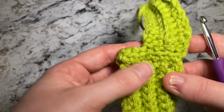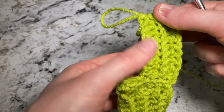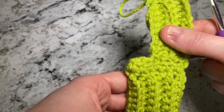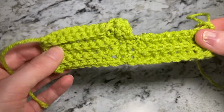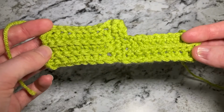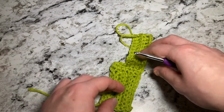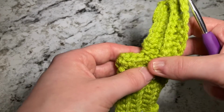And you can see the result is we're getting ribbing on finishing our project with ribbing just as we started our project with ribbing. This requires no seaming, so it's perfectly seamless and just much easier than sewing strips of ribbing to your project. Now, the last thing I want to talk about is this piece is flat. We've worked this piece completely flat.